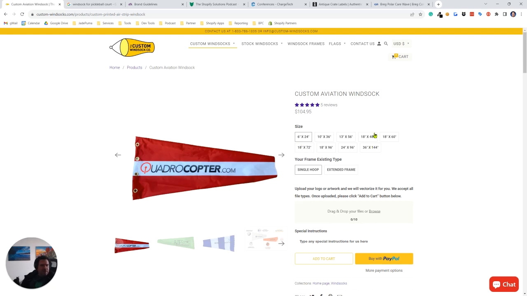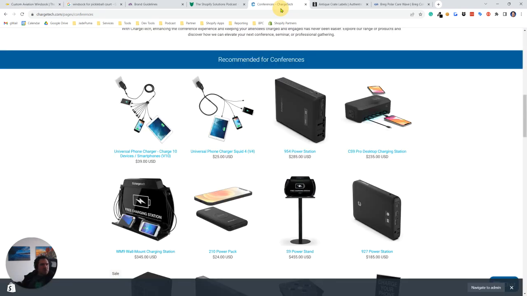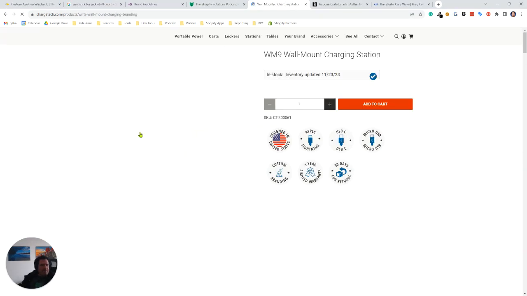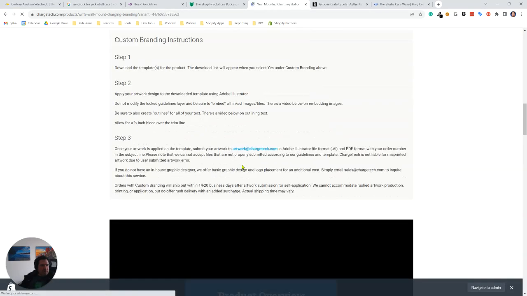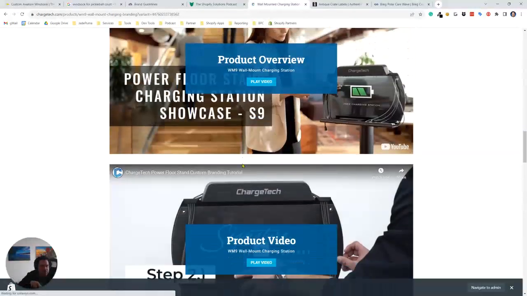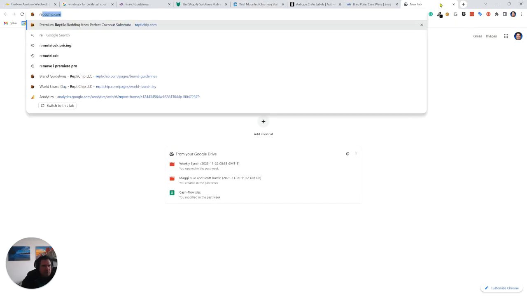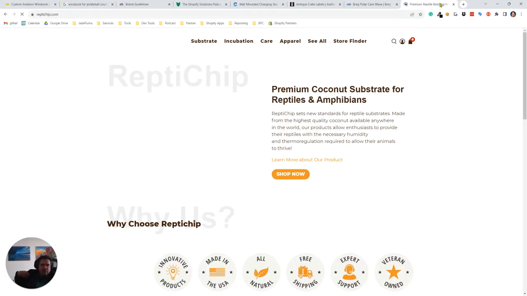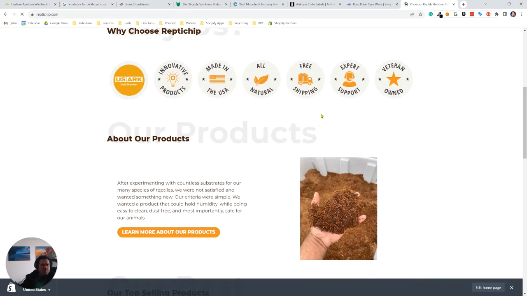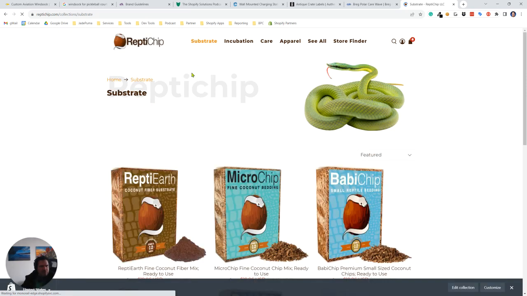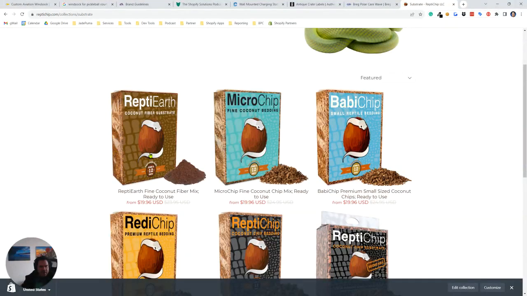So you might have a little table, or I'm always going to say infographics. I'm a huge fan of infographics. Let me see if I can show you an example of one. Did we make one for these guys? If not, we'll go to Rep to Chip. No infographic there, but we have lots of videos for them. But let's go to Rep to Chip to show you an infographic we made, because it explains something visually that we could have done in text, but it's so much more powerful when we do it visually. These guys sell coconut substrate for your tank and turtle and that kind of stuff.